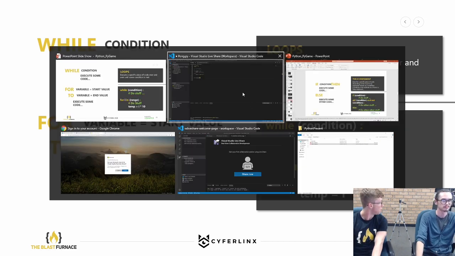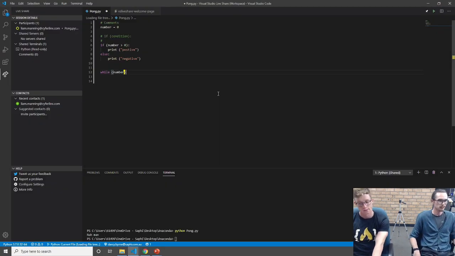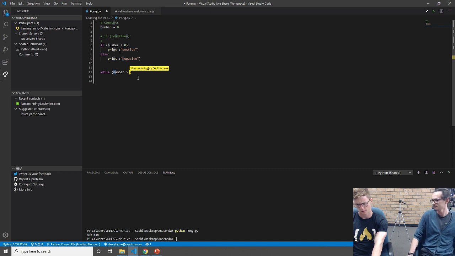What's something we want to do to the number? Do we want to make it smaller or greater? Greater. So while number is greater than 0, and then the colon.